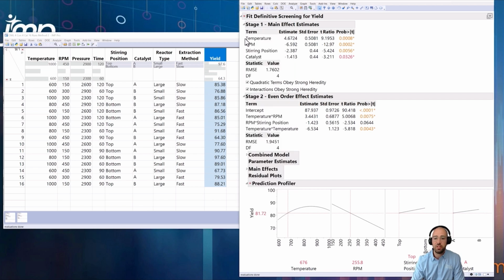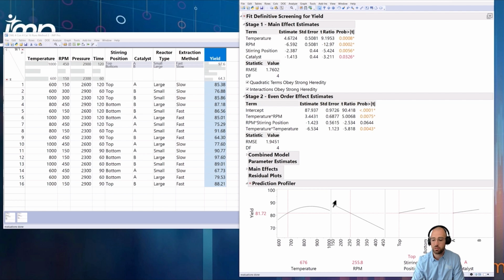What you can see here in the report is that all the main effects are spotted. The analysis spotted temperature, RPM, stirring position, and catalyst, as well as the 2-way interactions between temperature and RPM, RPM and stirring position, and the quadratic effect of our temperature. So this is a great result. We were lucky, and we were even able to find all the active effects in the system here.